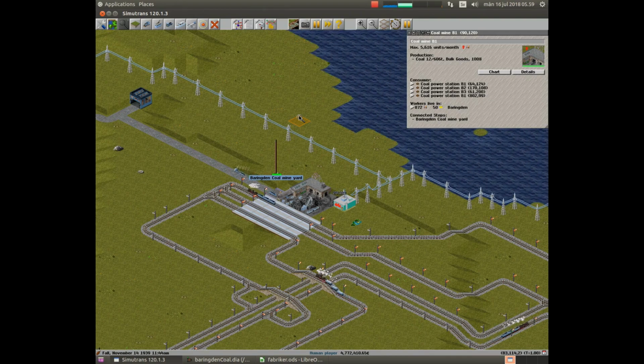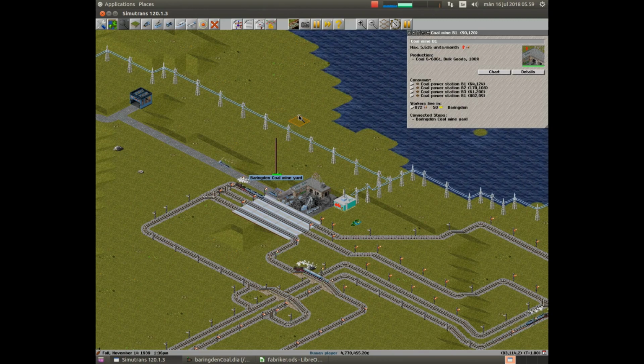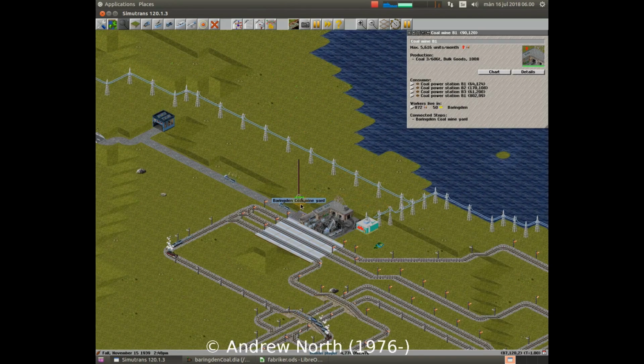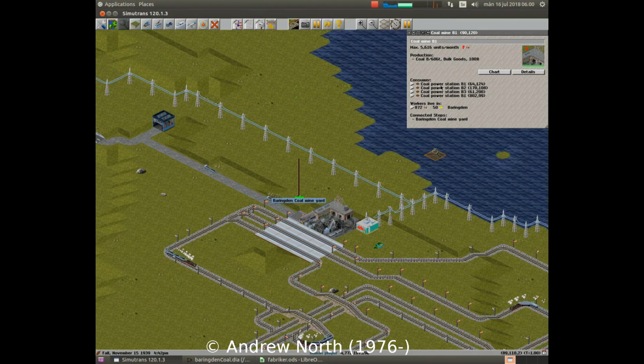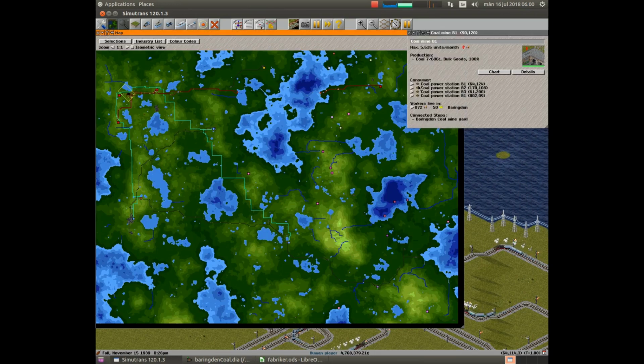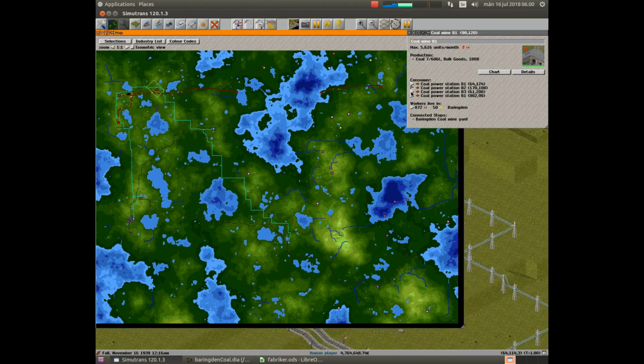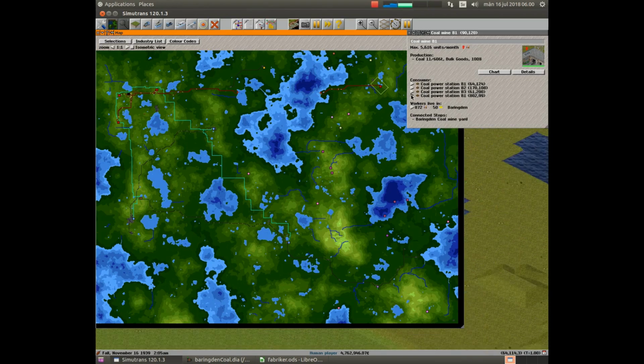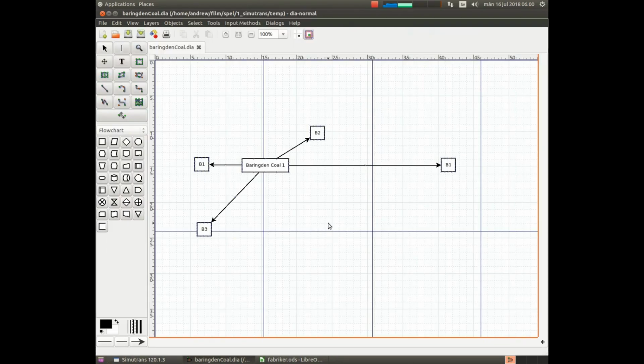Today's topic is economy and supply chain. We have worked a lot around this mine which supplies 4 power plants, located on these 4 locations. If we now take up this mine in a flow chart instead, we see this is a simple supply chain, one step: this coal mine in the center and the 4 power plants.